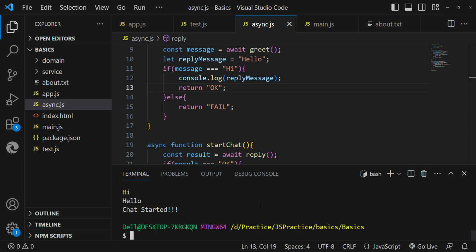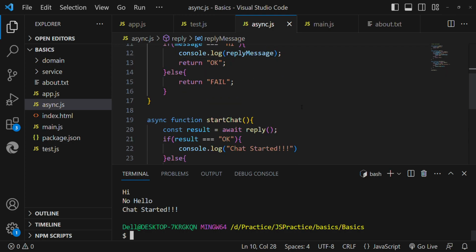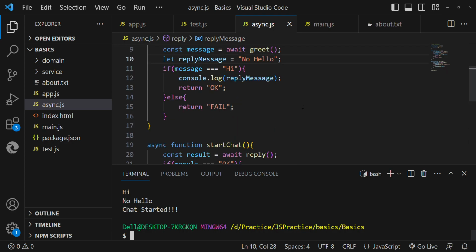Hi hello chat started, and just change this to something, no hello, and see, it should fail.